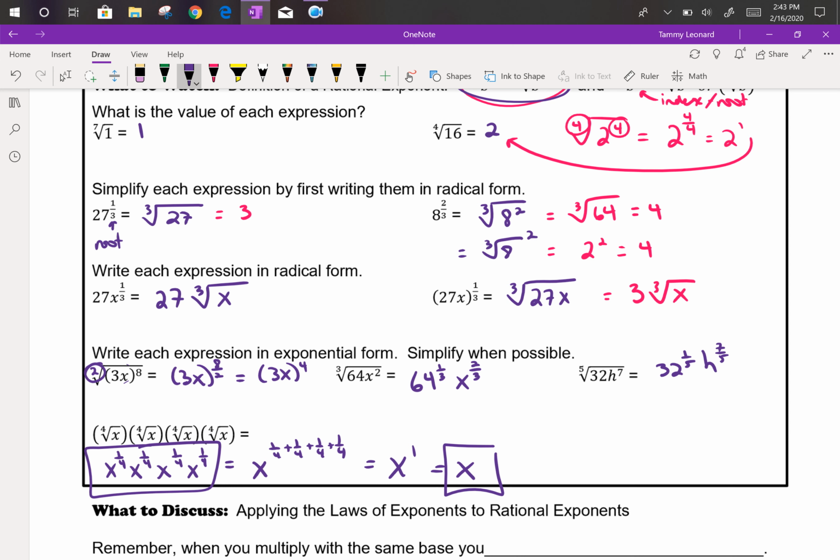Let's go back and simplify the other ones in this set of expressions. Notice in the first problem it says 3x all to the 4th power. Well, that power has to apply to everything in there, which you know from your laws of exponents. 3 to the 4th is 81, and then we have x to the 4th. The second problem in this section, you know how to take the cubed root of 64. You know that that's 4. The x has to keep its power. 32 you know to be 2 to the 5th. So the 5th root of 32 is 2, and the h has to keep its power.